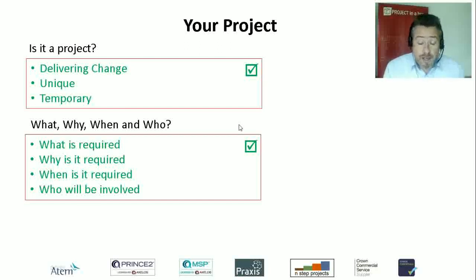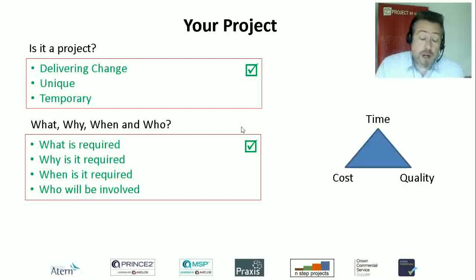When is it required? Is there a hard deadline by when it's got to be done, or is it just to be done at the most economic timescale possible? And who will be involved? So who are the key technical resources, the specialists that I need to be involved in, and also who's going to be owning this project from the organisational level? Am I going to have the backing to be able to get the things that I need to be able to deliver the project? So those are some important questions to be asking.